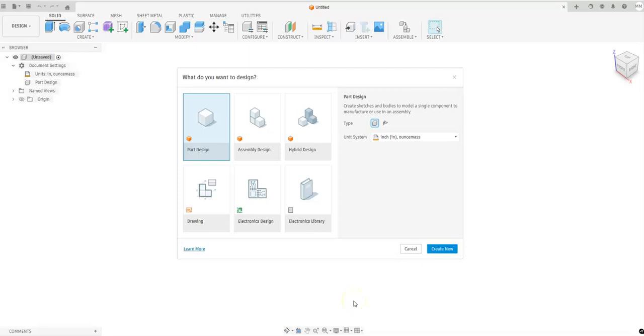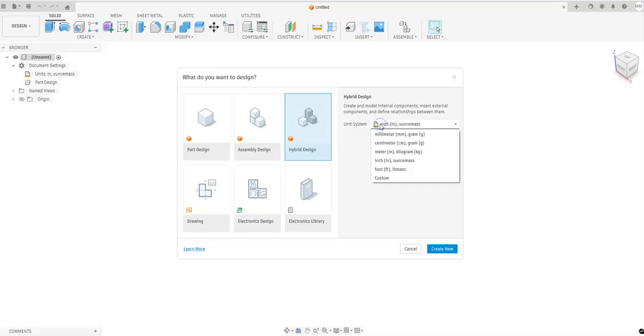This is a video on how to go about creating a component with multiple complex surfaces in Autodesk Fusion. You'll note that in Fusion there has been a new update called intent-driven design. It basically asks whether you are going to create a part, an assembly, or a hybrid. Generally speaking, I like to default to hybrid almost every time. We can talk about assemblies and parts, but I like as many functionalities as I can when I create a part.